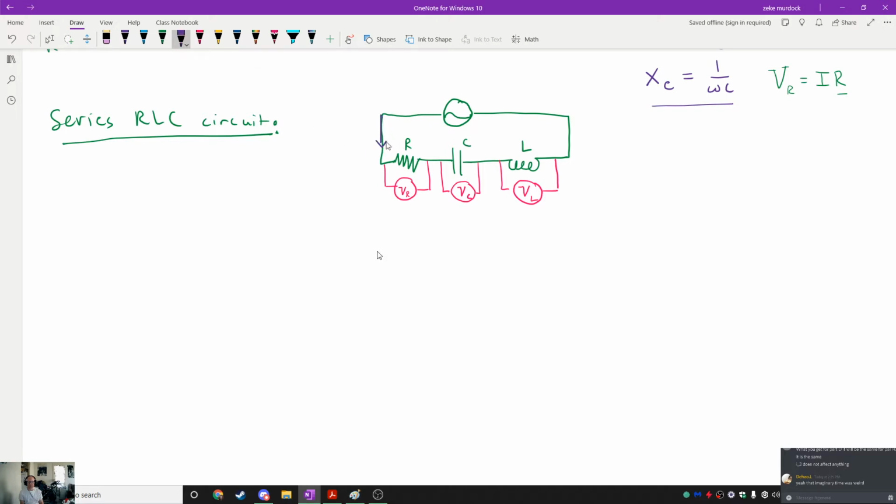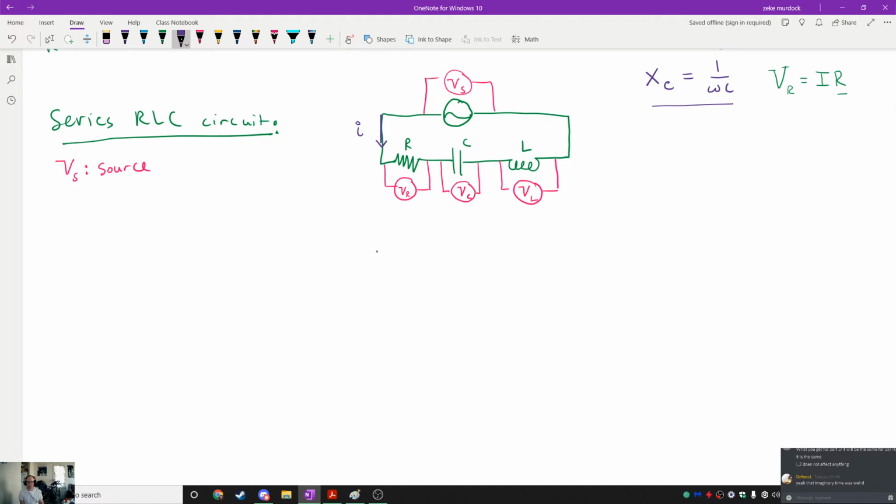So let's put our current on here. Our current's, let's say, going to flow this way at a moment in time. Remember, the current is also a function of time. So everything in this circuit is going to be a function of time because the voltage is also alternating back and forth. In addition to all of this, we're also going to put one other voltmeter across here. I'm going to say V sub S, where S stands for source. And the rest of them you can figure out. So this is our AC voltage source, and we'd like to be able to know effectively what V_R, V_C, V_L, and V_S are in this case.